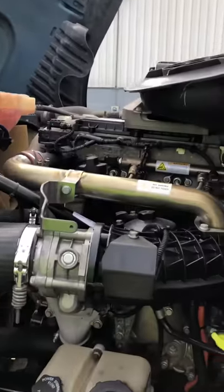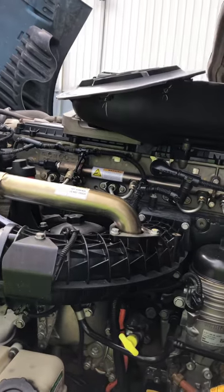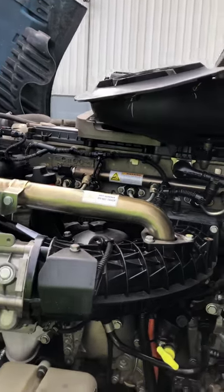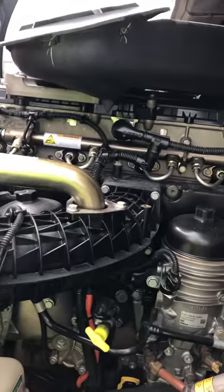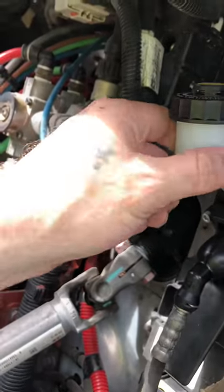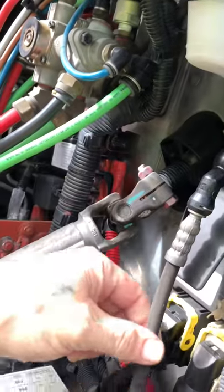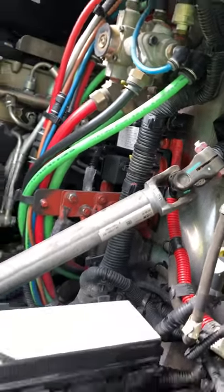I have done a lot of research on videos. I've got a 2014 Cascadia Freightliner with the DD-15 engine. This is regarding the clutch — it's a hydraulic clutch master cylinder, that's where you put the fluid in. It's DOT 3 brake fluid. This is your hydraulic line and it goes down to a slave cylinder.